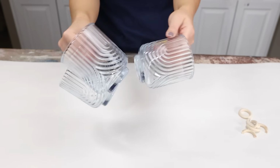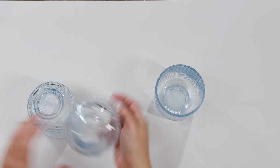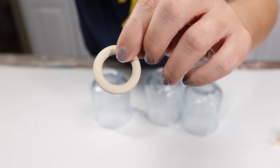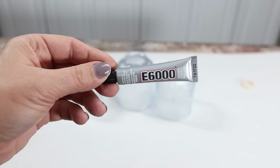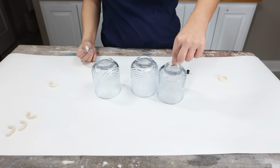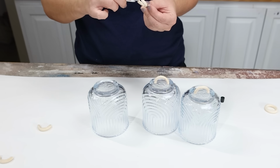Let's put together some bells for my stair garland. I found these adorable indoor-outdoor cups on Walmart. These are gonna be the base of my bell. You're also going to need some wood rings. So I cut my wood rings in half, and then I'm gonna use E6000 to attach the wood rings to the bottom of my cups. You wanna use a generous amount of E6000.